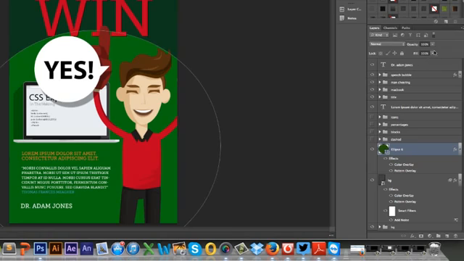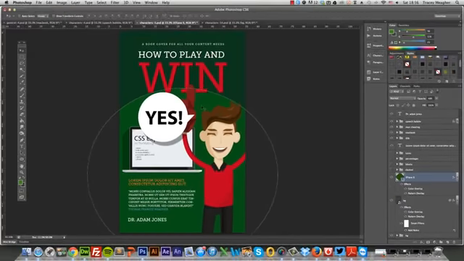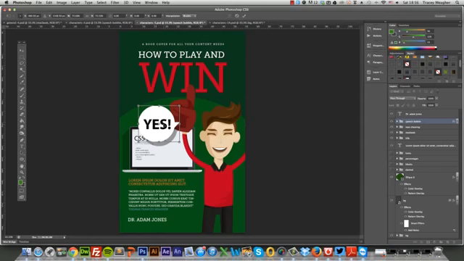And lower the opacity a little bit on this one. And I'll just position it down a little bit so it's underneath the letters. And okay, so the next thing I'm going to do is shrink the speech bubble a little bit because it's a little bit too big.